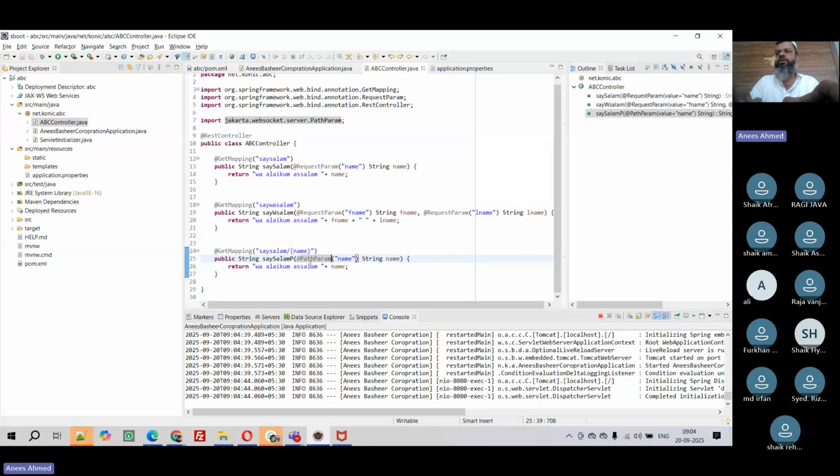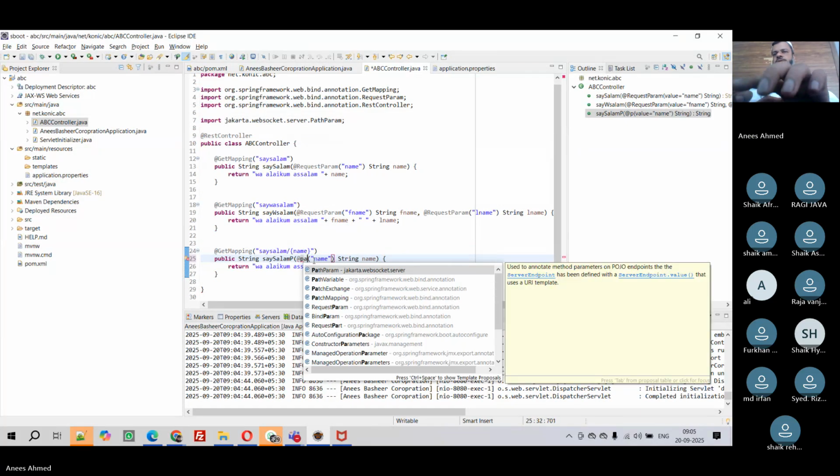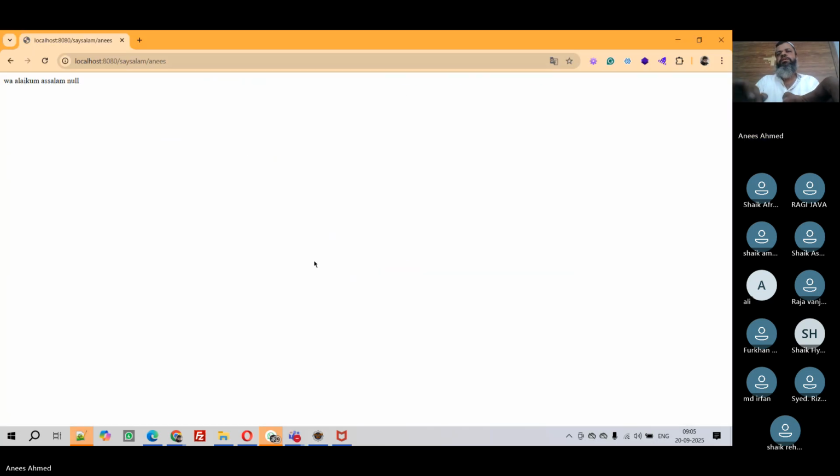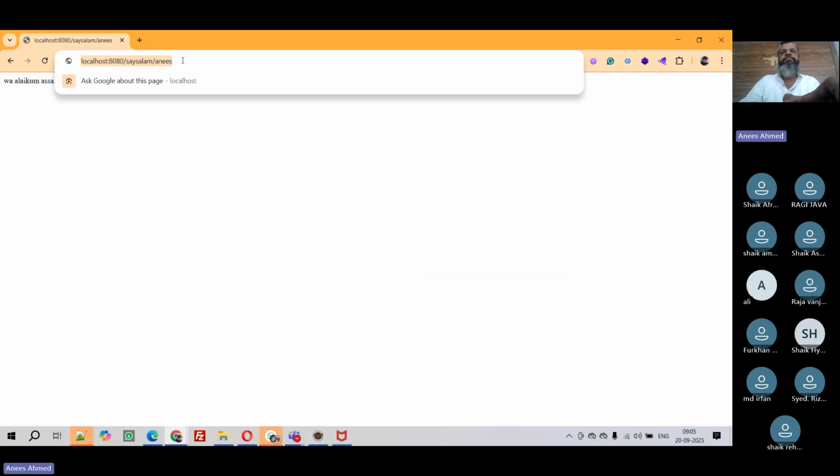It doesn't take this particular part, like path parameter, path variable. Let me go with path variable. Now let me try. Okay, it's path variable, not path parameter. So what it's saying is, in the path itself, it's taking and passing, right? If you want to run it with a request param, I need to use a question mark. For a path variable, I can just pass it in the URL itself.